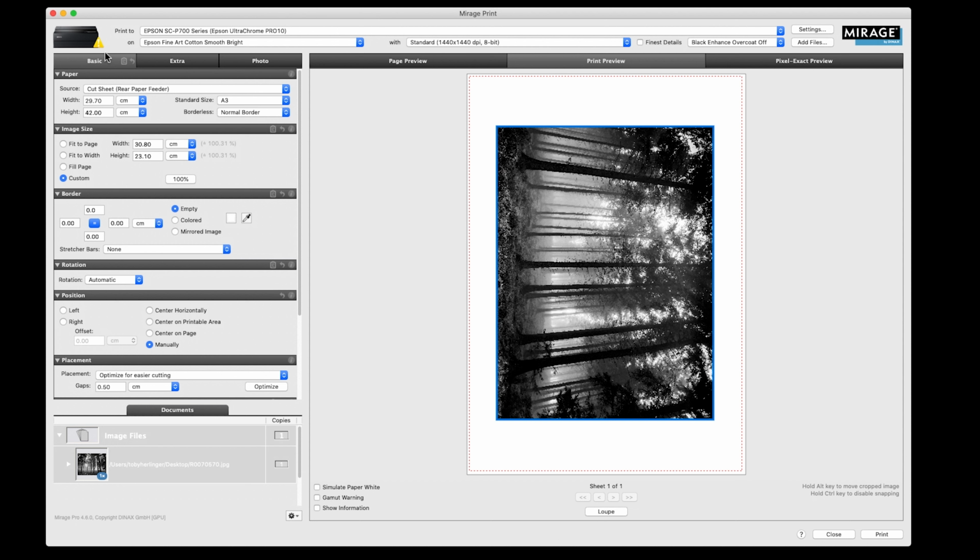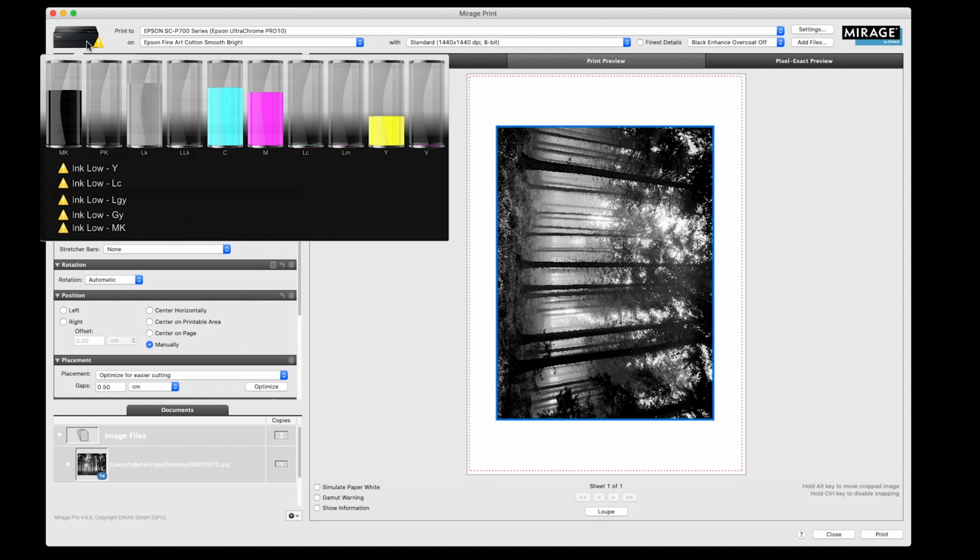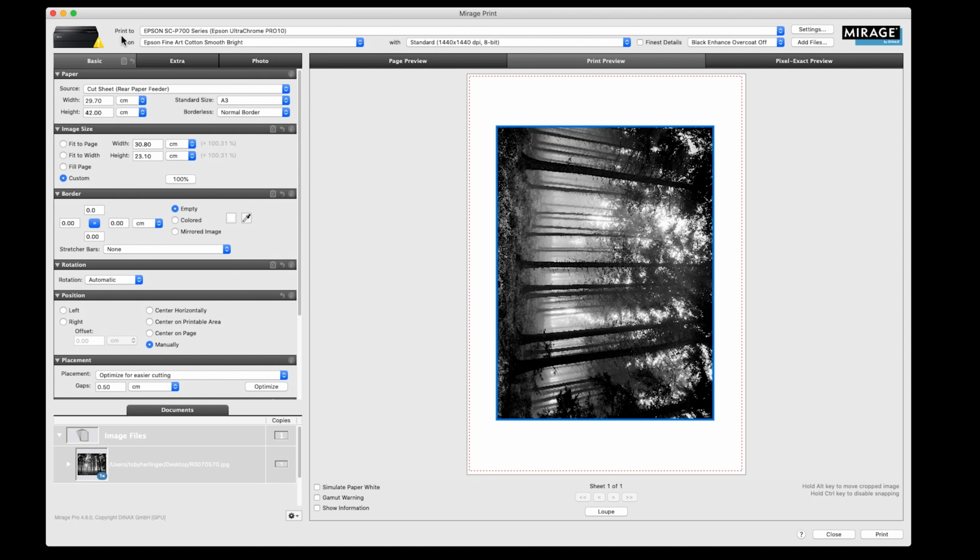I should say another funny little feature actually is if you hover over the printer, it tells you all the ink levels. You'll see some of mine are quite low actually, so maybe I need to replace those at some point. However, at the minute, it's printing fine, so it's a nice little feature, little things.